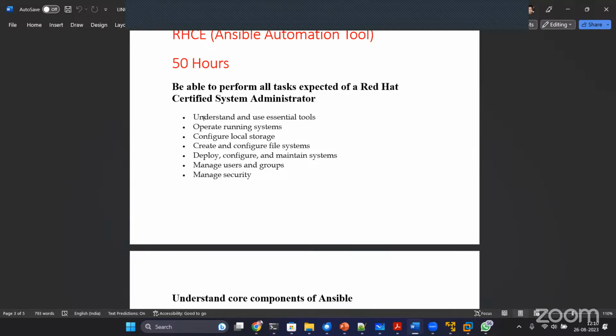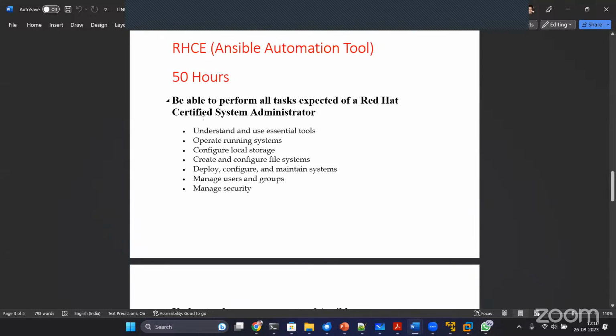At the same time, as I said, you need to have Linux knowledge. If you don't have Linux knowledge, no worries. What I have designed is that we'll first discuss some part of Linux while we are covering the topics. Let's say there is a task: add user Amit on 100 machines. First I'll explain how you run the basic command in Linux to add a user, and then we will convert that command into automation so that it can run on 100 servers. User Amit will be added to all 100 servers. This is how we proceed in the course.